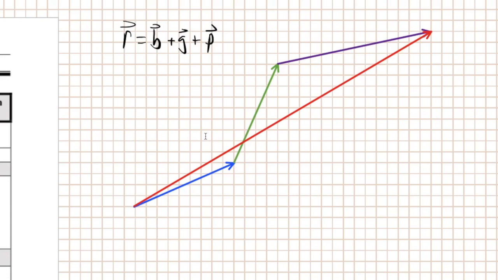You can actually take any vector and break it up into the sum of two or more vectors. Hear me out. The number 3 can be broken up into any combination of numbers, so long as they add to 3. So for example, 2 plus 1, or 5 plus -2. These are all examples of possible numbers that we can add up to make 3. Vectors do the exact same thing.